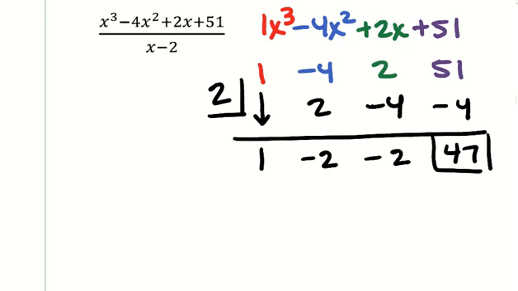Okay. And then the really nice thing about synthetic, there's a few nice things about it, is that these numbers down here are going to be the coefficients of the quotient. Okay, so that means that 47 is the remainder, and I recommend starting with the remainder and going right to left, because sometimes a common error is to be off in your place value, to say x to the third divided by x minus 2 or whatever, it's going to start with x to the third because there's 4 terms. So start with the remainder. 47 over x minus 2, because we know the remainder goes over the divisor. And then go to the right.